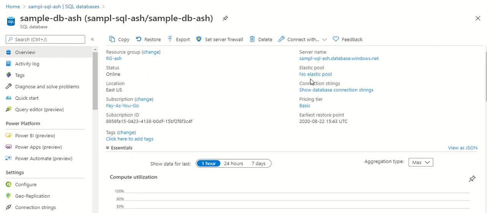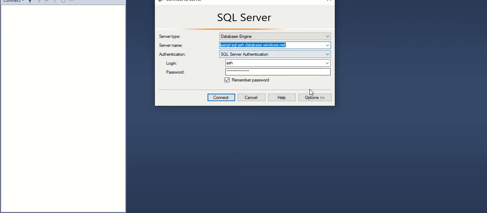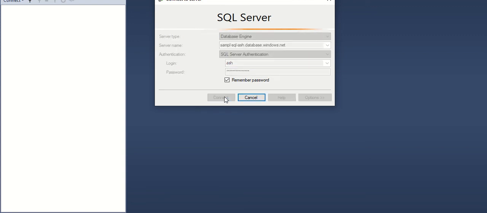So once you have this database or SQL Server created, you can use your own SQL SSMS to connect. So now this is my server and my login credential which I had given at the time of creation. So remember, when you give your credential, you have to note that down. When you say connect, you can go ahead and connect with that.